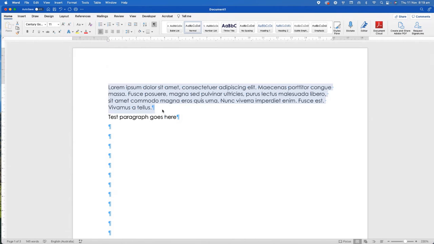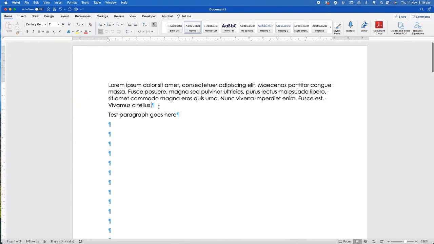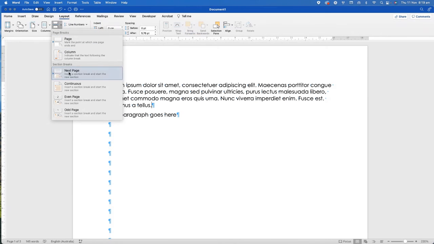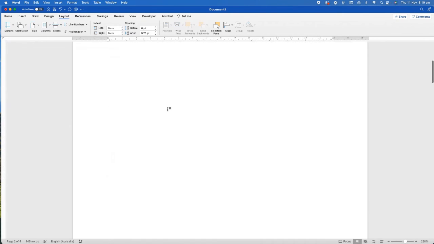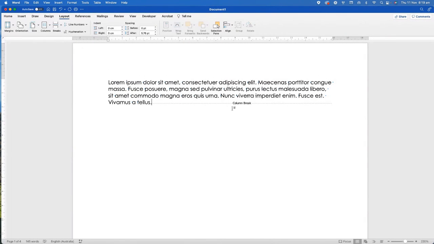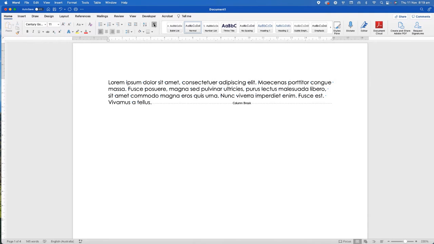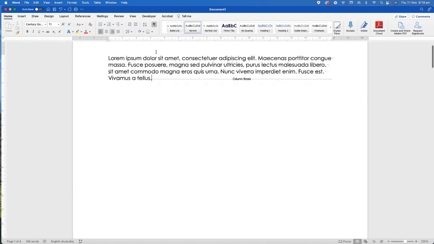It will also show you when you insert a section break or a column break. I'll go through all of those, and I've got all of those covered for you in another video. But without being able to see them, and this is why I find this such a valuable tool, you don't understand why when you go into a new document and type in it, suddenly things don't work the way you thought they should. So for me, I always have this Pilcrow switched on in every single document I work in, and it's invaluable when you're formatting.